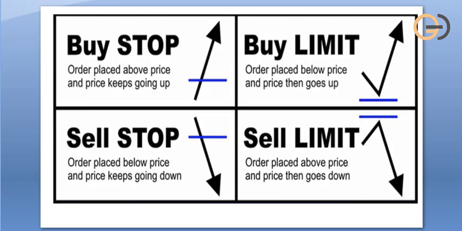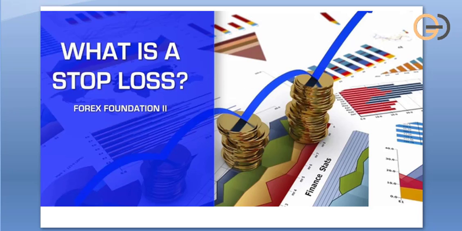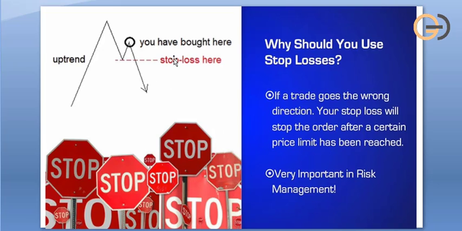So right now I want to look at some of the things you need to know. We want to talk about a stop loss. So what is a stop loss? A stop loss helps you to take a loss in the market. It's a level you can set in the market that when price gets to that place, it should take you out of the market. So it determines your exit point on the market.